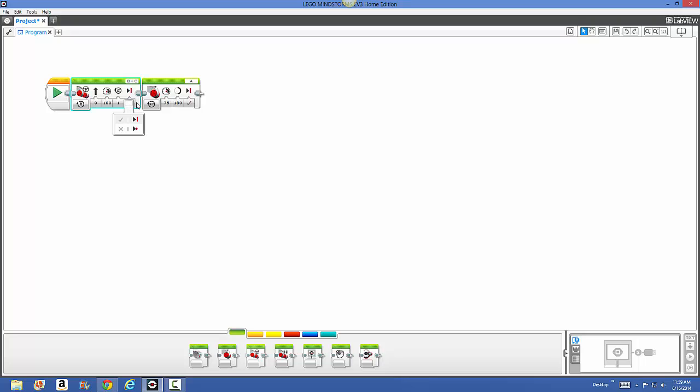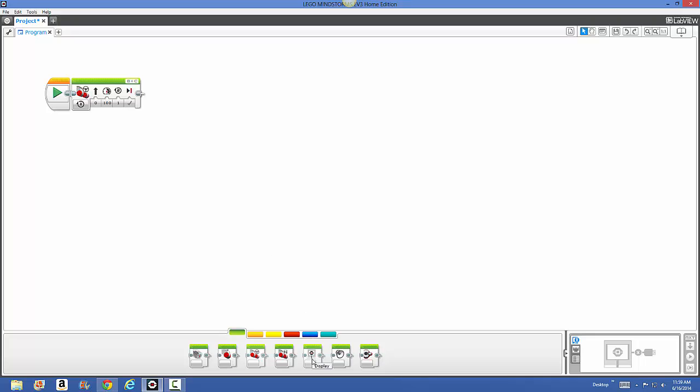The next element, and this is the same in both, is whether we apply a brake at the end of that motion or whether we allow it to coast. So if I want to have the robot stop right where it's at, I apply a brake. If I want to allow it to coast and maybe I have another move command right after it, I probably want to allow it to coast. I don't want that jerkiness of motion that would be created by having a brake in there. Well, let's go ahead and get rid of that extra command there.